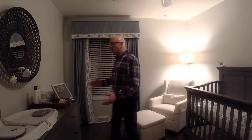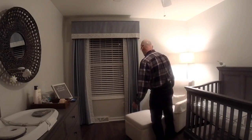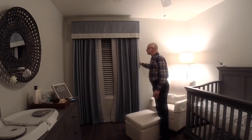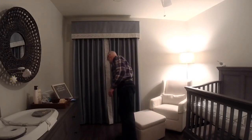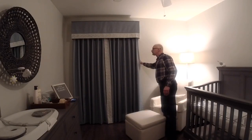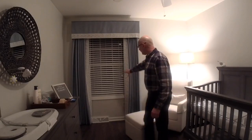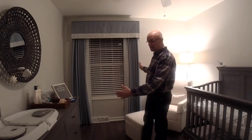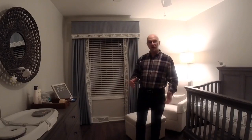Here we are all installed — I think it looks pretty good. We've got the matching draperies, and they open and close very nicely. You can open and close them and notice the stacking we want — all the way back on each side. That's where you want your draperies; it makes the room look bigger and makes your window look better.